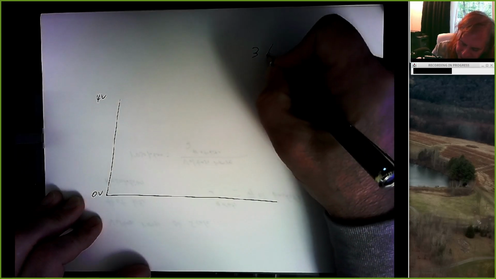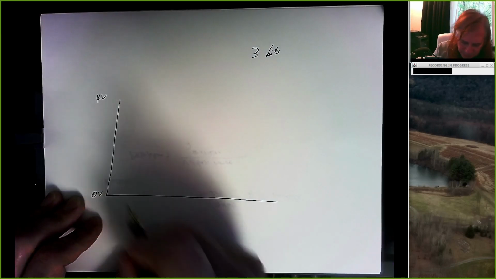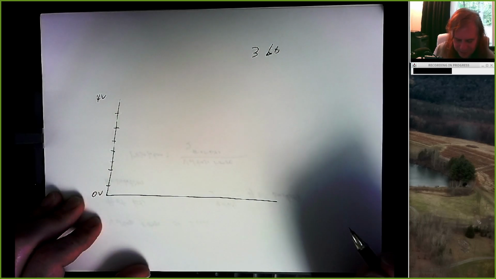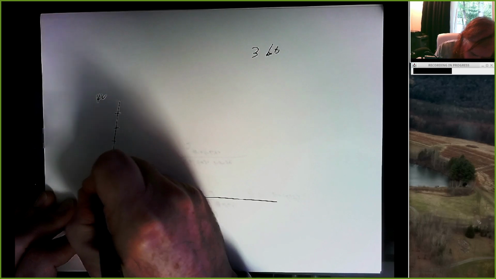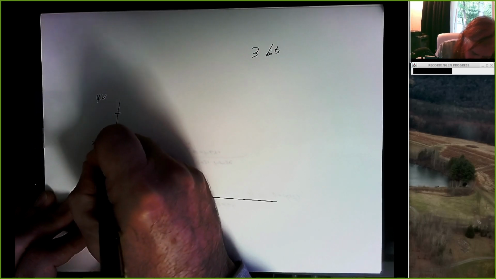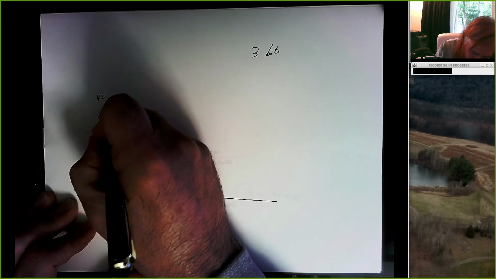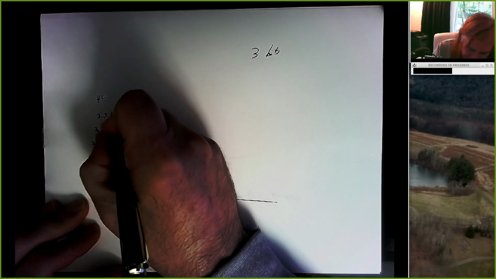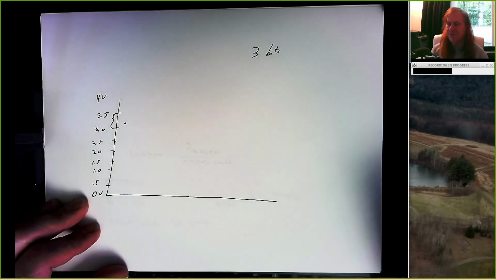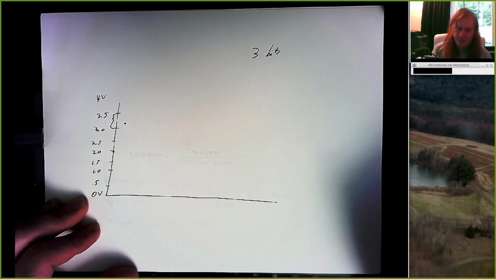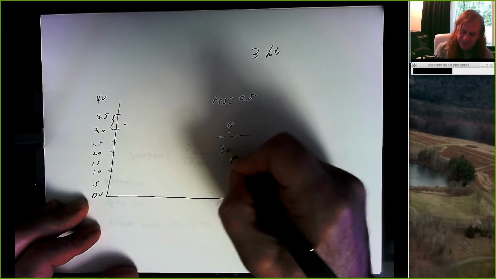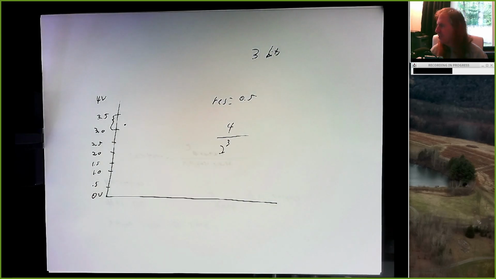So if you have 3 bits, we're basically breaking our input range into 8 bins, which look like that. And so if you know that you've got a signal right here, all you know is it's somewhere between 3 volts and 3.5 volts. And so our resolution is 0.5. Well, that's just 4 over 2 cubed. 2 cubed is 8, so it's 4 over 8.